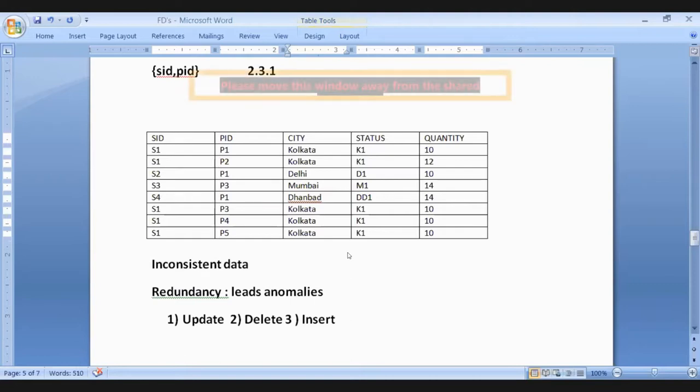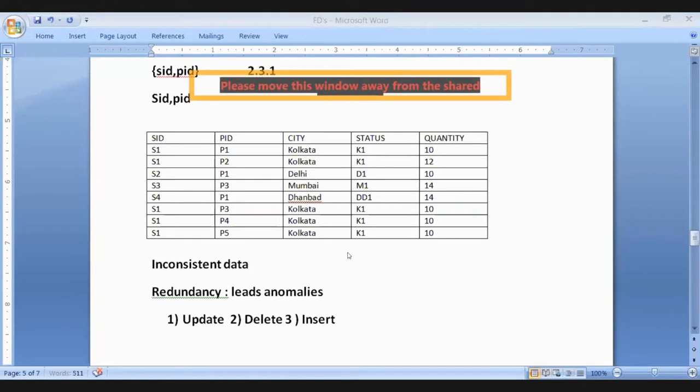Now, what is the feature of a primary key? A primary key has to be unique and not null. When it is a combination of attributes acting as a primary key, it means that individually the column can have duplicate values, but the combination has to be unique. But neither SID can be null nor PID can be null. This was the concept of a composite primary key. All of you understood what I said? This is a composite primary key present in our table.